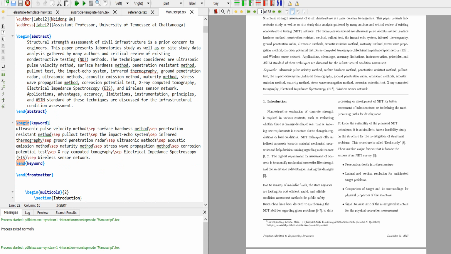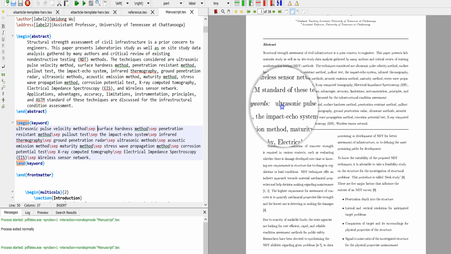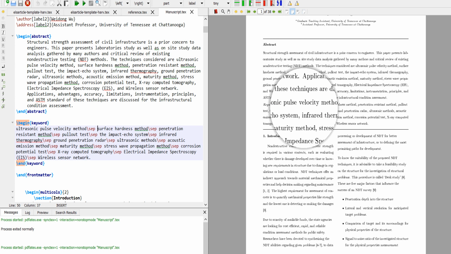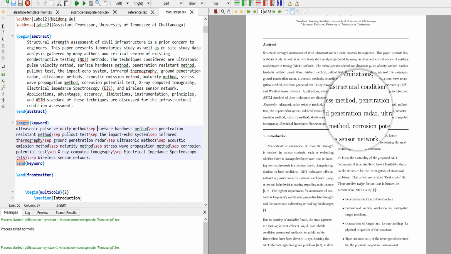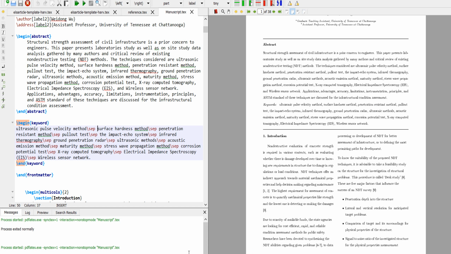You can write the keywords by slash sep, that means separate. It will separate each of the keywords, like ultrasonic pulse velocity method, surface hardness method, penetration method, this one.